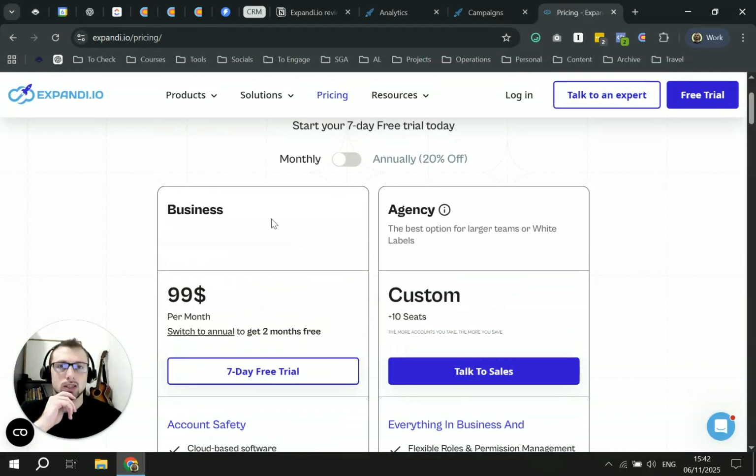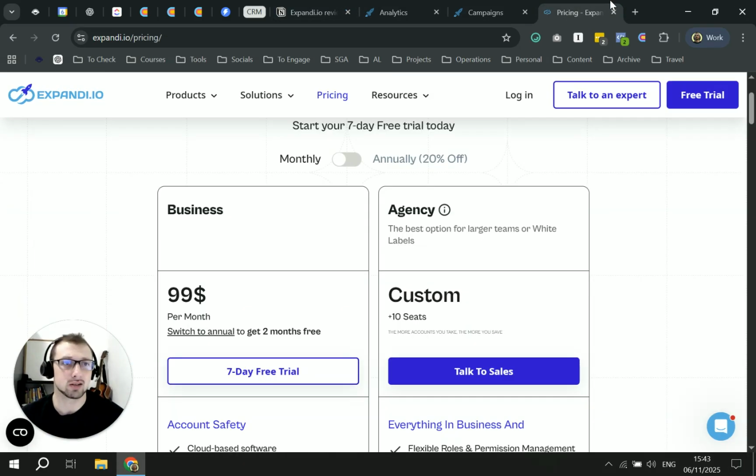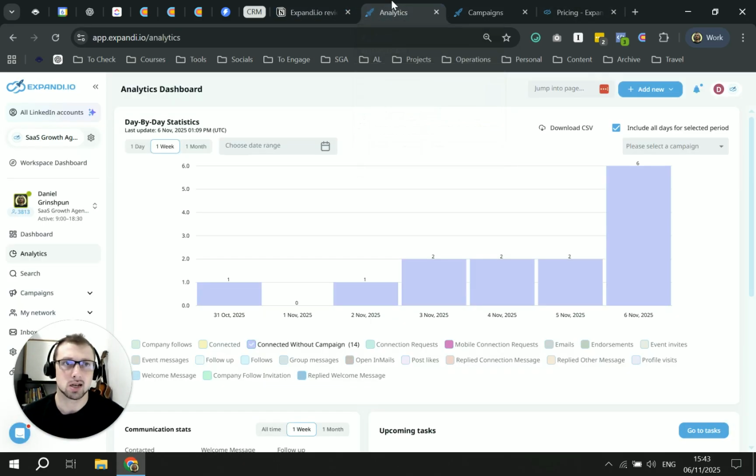In short, what attracted me? Let's go back. Number one, the ability to switch between different profiles. You only need to pay, by the way, for one account in order to use it, because in your settings, you can set the company settings and invite your team members. Once you have at least one paid account, you can invite team members as a viewer, an editor, or an admin, and they don't need to have a connected account. They can just manage this on your behalf.